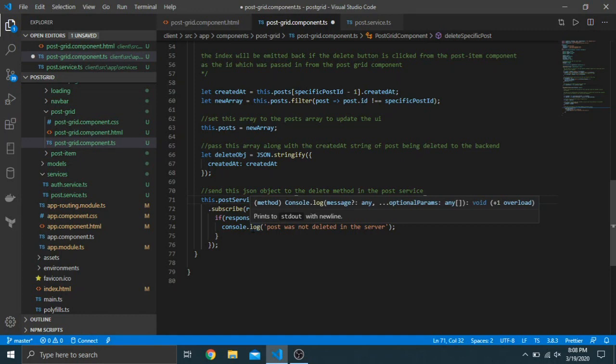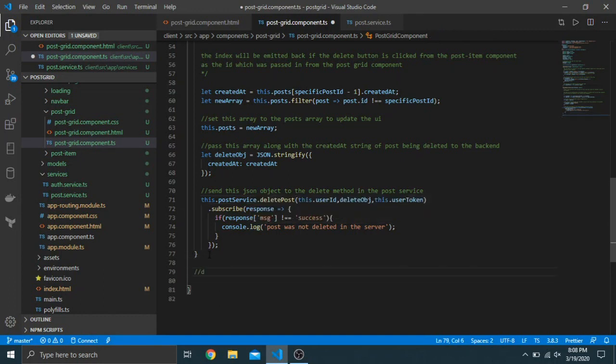And then the next method will be deleting every post. So delete all posts method, and this will delete every post. With curly braces, I want to set the user posts to an empty array.